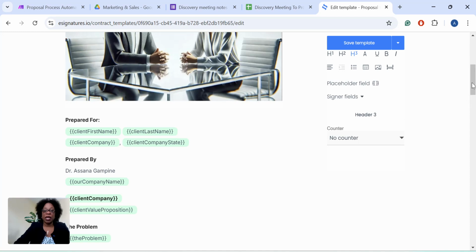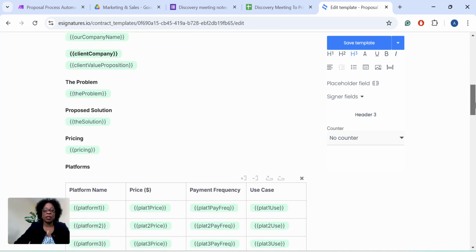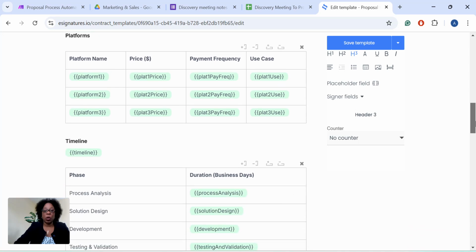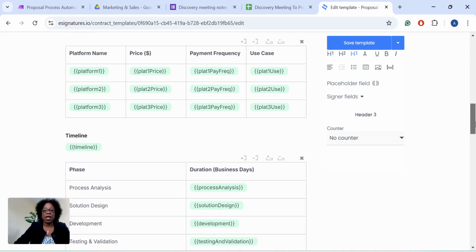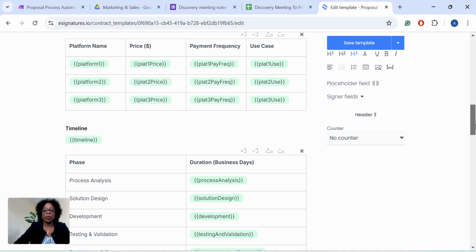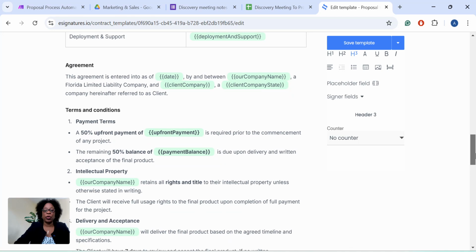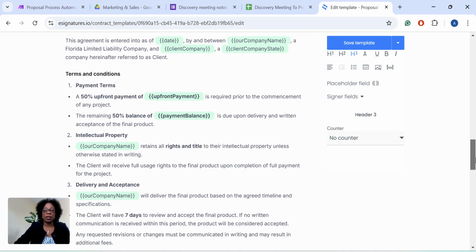So these are the dynamic fields that get populated, and these are fields that we collected during the meeting and also from our pricing sheets to be able to create the price.